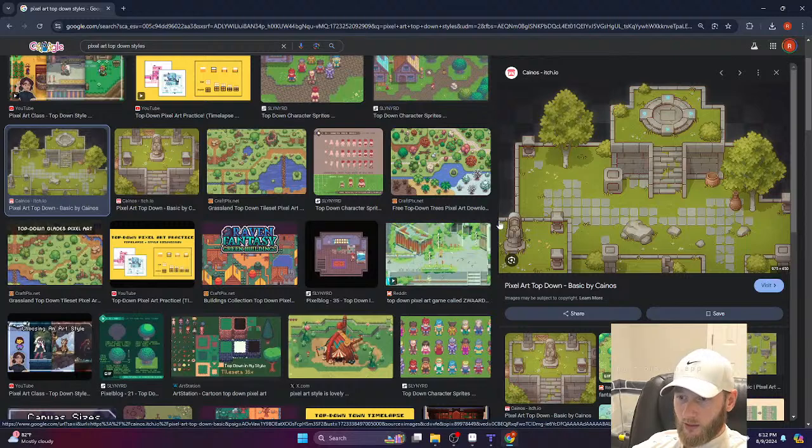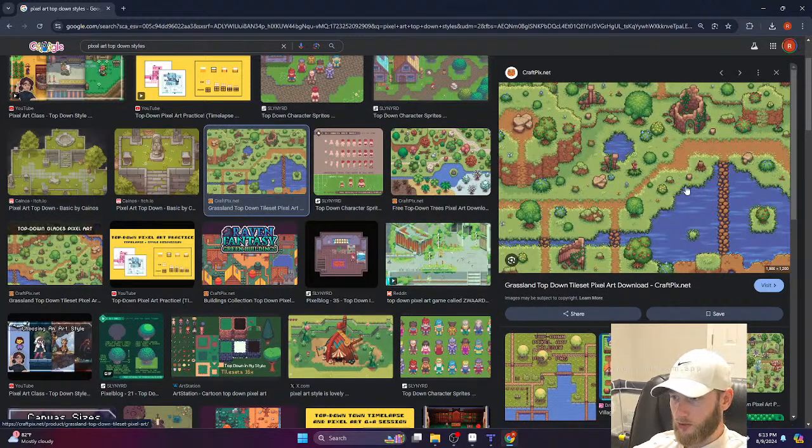Not really what we're going for in our game, but I like it, and maybe we will have a change of scenery soon. But as you can see, there's not a ton of detailing, but there's detail where it needs to be. Everything looks really sharp, clean. It's kind of modeled after real life. I like it a lot.